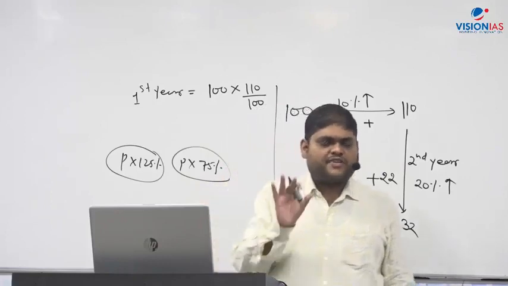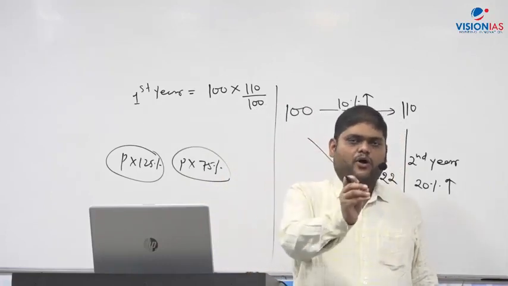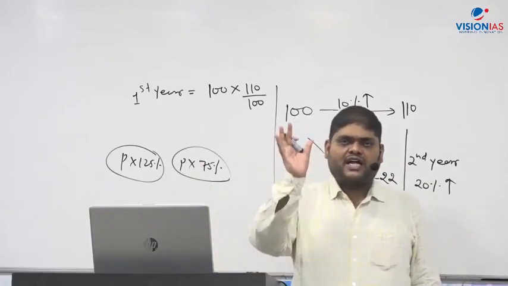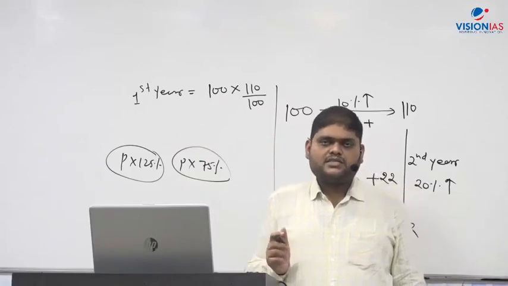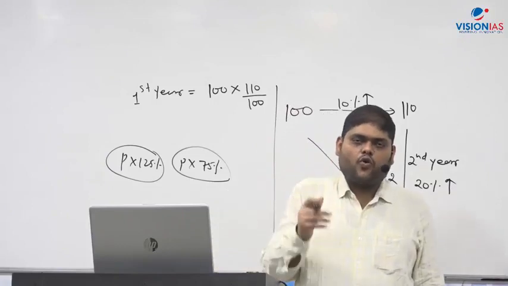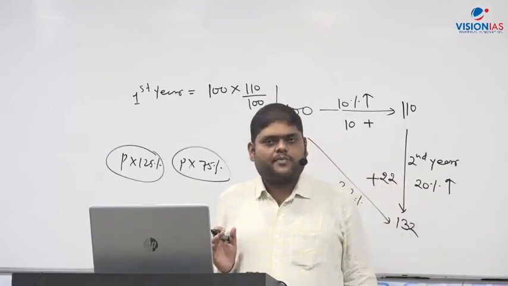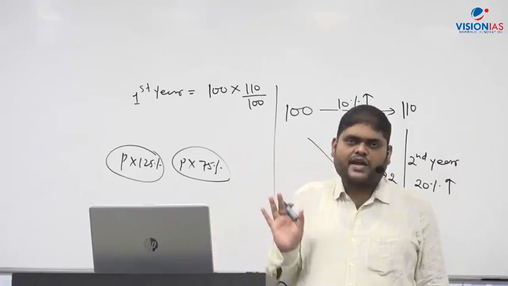Because we know everything. Okay, I am weak in this, I am weak in geography, I am weak in polity, my communication is not that great, I am not good in answer writing, but we are not doing anything for that. The simple question is, are you doing anything to overcome that problem or not? If you are not doing anything to overcome that problem, that means you are not going to clear. No miracle is going to happen.